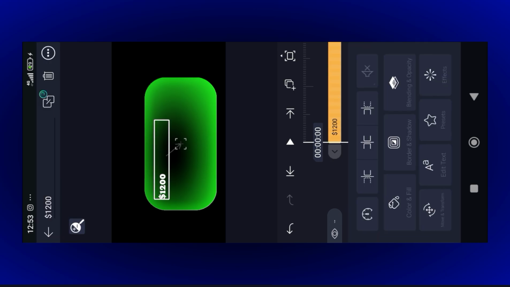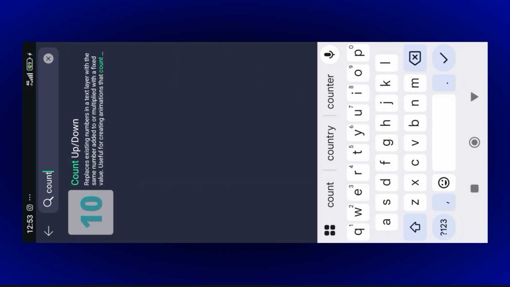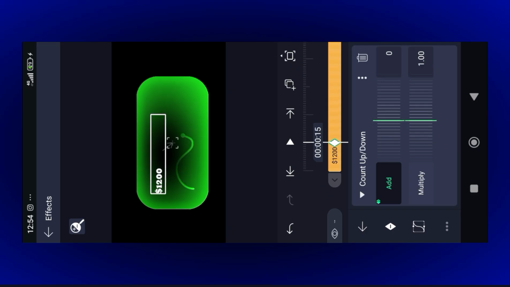Now to animate the text, add count up and down effect. Now add keyframes at 0 and 1.15 seconds.